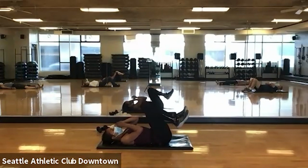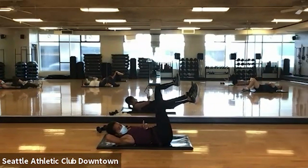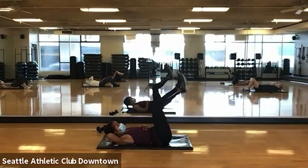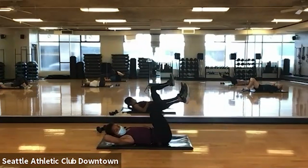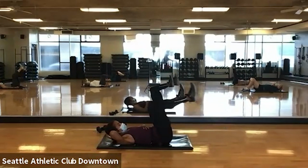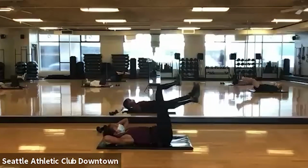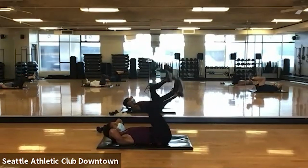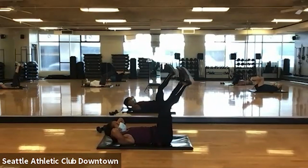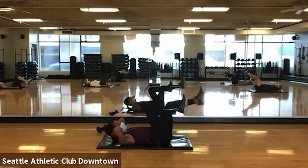Alright, we're coming back to our tabletop position right here. So this time we're going to do a leg press. You can either leg press single leg or double leg. You can leg press high, you can leg press low. I'm going to leave it up to what your core can do today. Choose your height. Maybe you do a few that are high, then you do a couple single legs that are low. So you can challenge yourself in different ways.